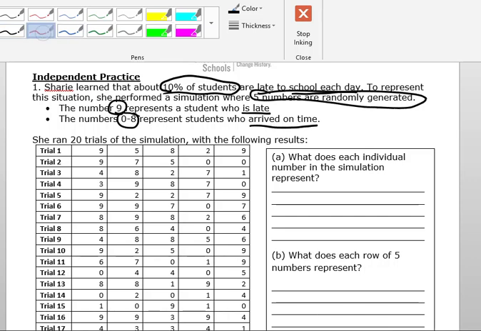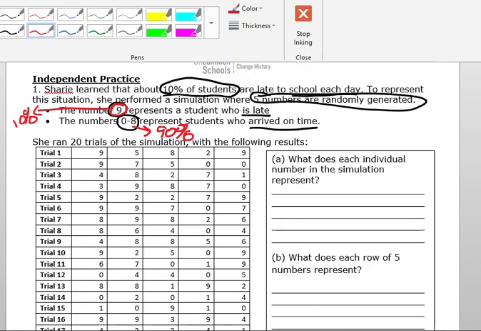Now, what makes this a valid simulation so far is that I have between 0 and 9, I have 10 digits, right? Zero, one, two, three, four, five, six, seven, eight, and nine. And so nine, choosing only nine, does represent 10% of those possible digits. And then the zero through eight are the rest of the 90%. So each of these digits is going to represent a student who is either on time or late in this trial that I'm doing.